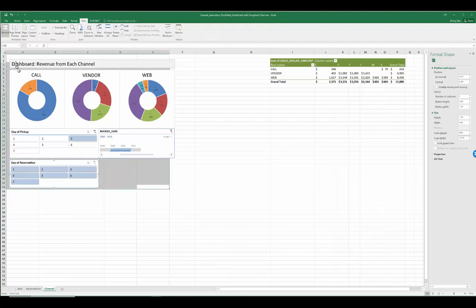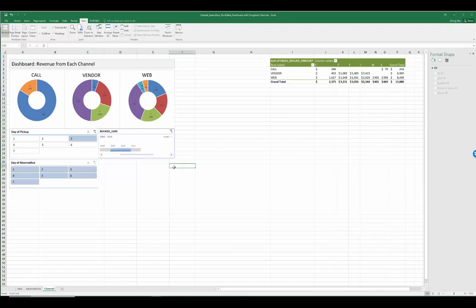So again, the steps are: have a goal. What do you want to show in terms of dashboard? Remember, keep it simple and clear. Based on the goal, decide what type of charts to show. It could be a line chart, it could be a donut chart like this, and do very clear and simple formatting. And experiment with different layouts, of course, and over time you will have a wonderful dashboard.